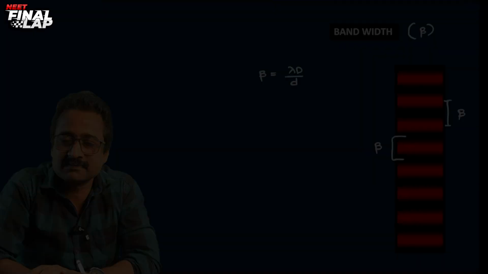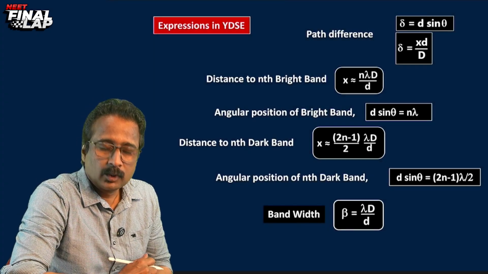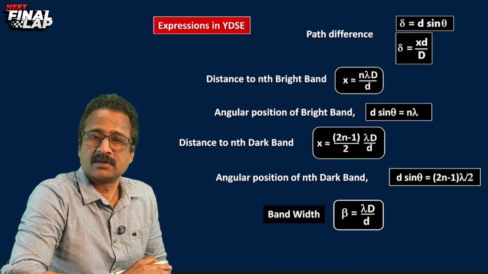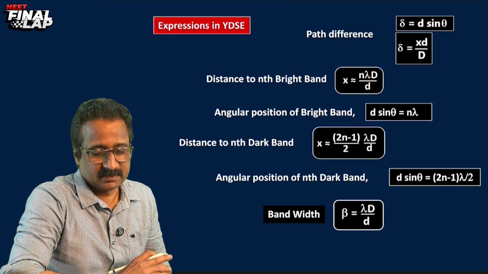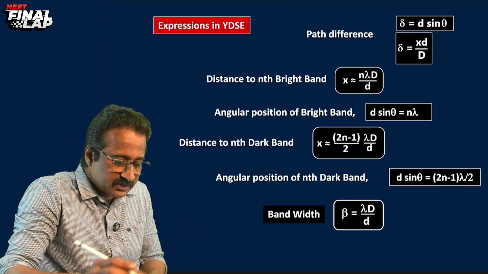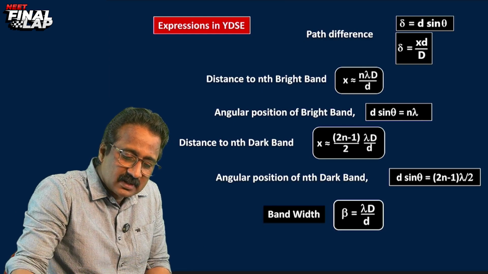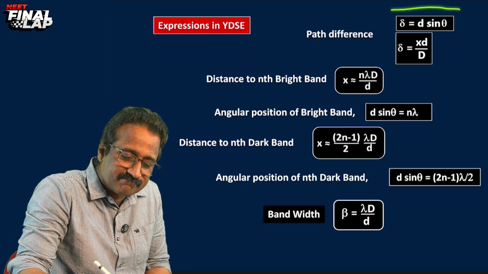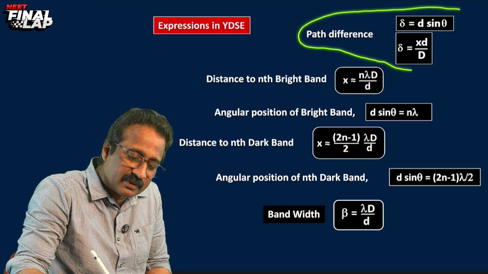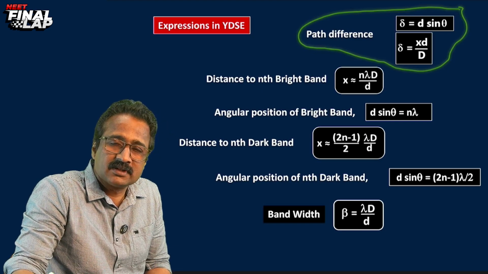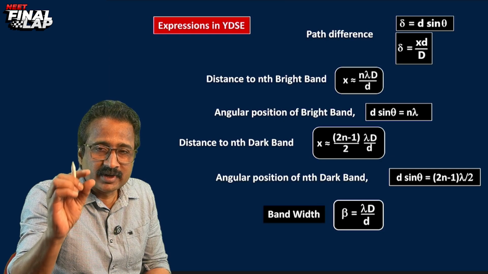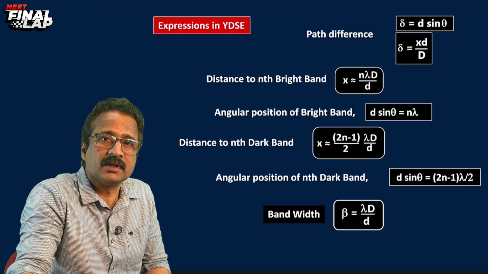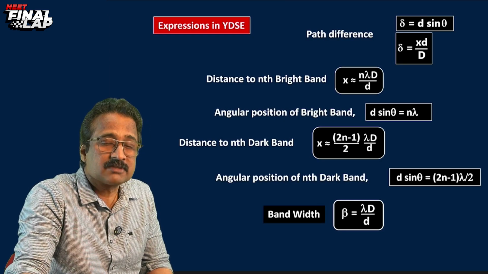These are facts. All right, friends, here is a list of equations you must have when you deal with a question on YDSE. YDSE means Young's double slit experiment. I have given you a list of a few equations here. First of all, it's an expression for path difference. Remember, in this experiment, path difference is very important. If you want to understand what's really happening at a certain point on the screen, the first thing you require is path difference.